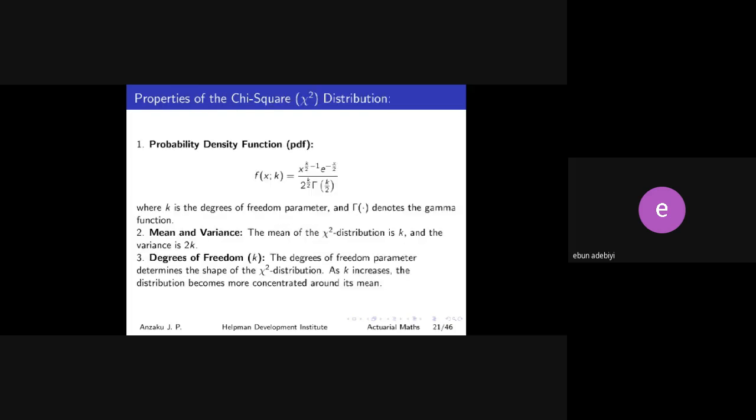Now, down to the chi-square distribution. So far so good. We have talked about the continuous uniform distribution, the continuous exponential distribution. We also talked about the normal distribution, and the student t distribution. Is there any question before we continue, or addition, or contribution, more observation before we continue?